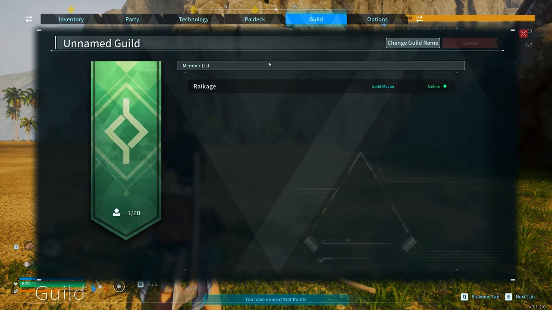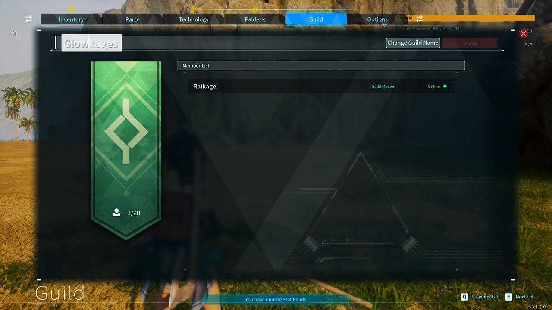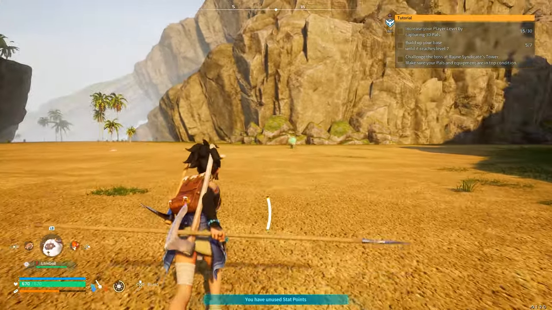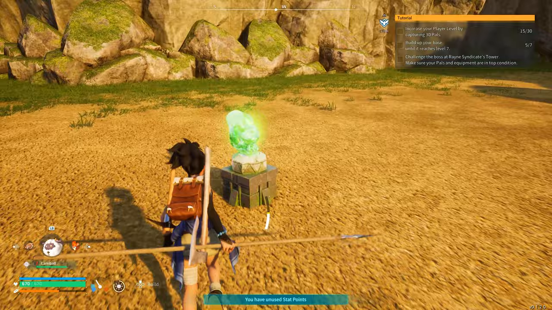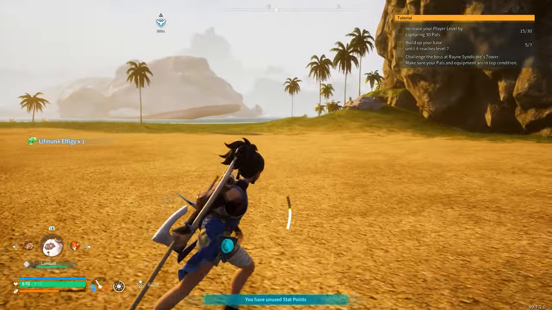Or guild, change guild name. There we go. We're the Gvokages, Guild of One. Let's grab the Swift Monk effigy. And there's a chest over here, which could be pretty useful.